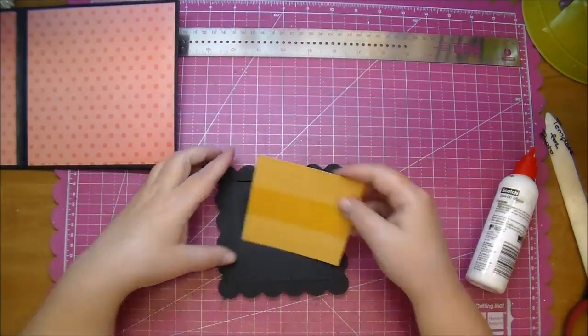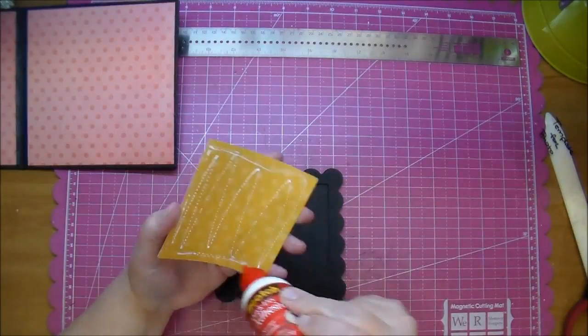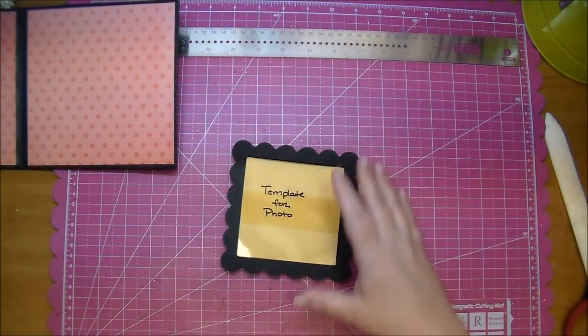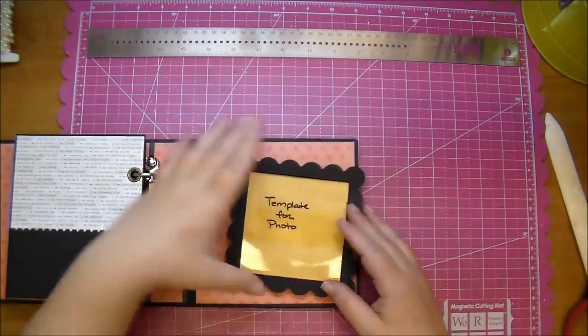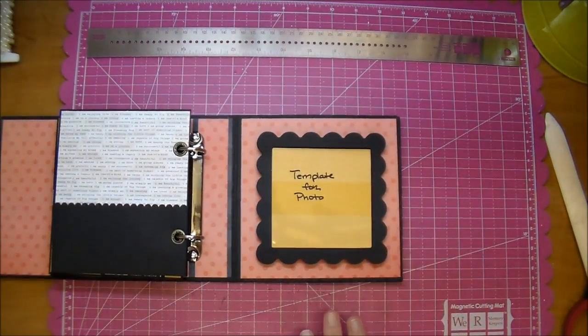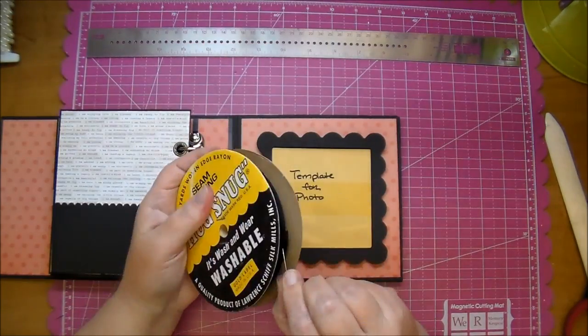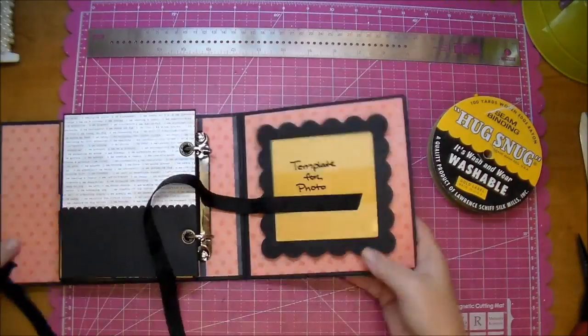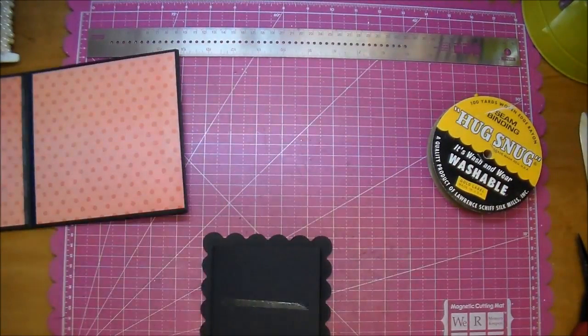And here's the decoration piece that is going in there. I cut an acetate piece for a template so they can use that to help cut their photo down. Although it's just a 3¾ photo. So you need to hold it closed, otherwise it's going to flap open. So I'm using some seam binding and I'm going to tie a bow.